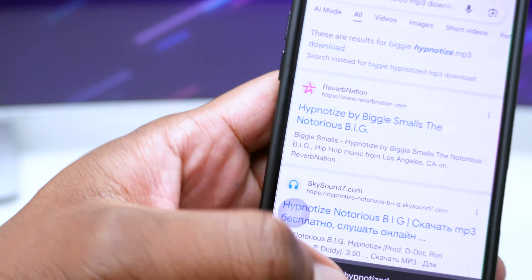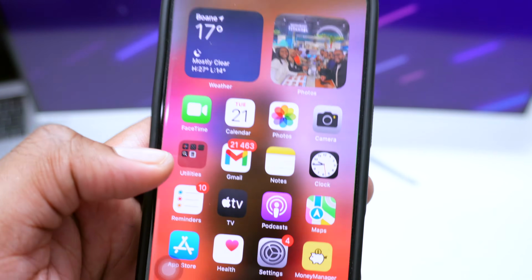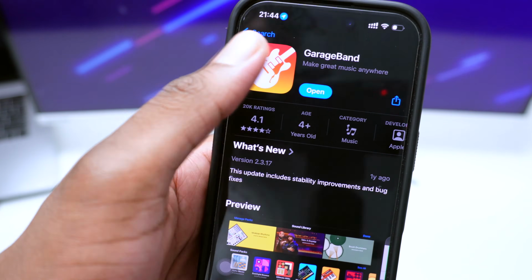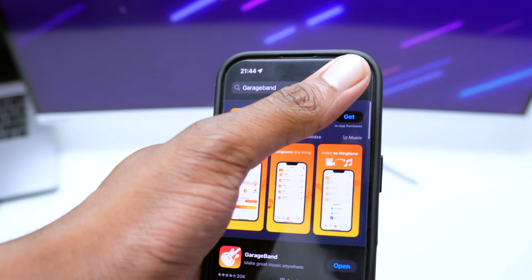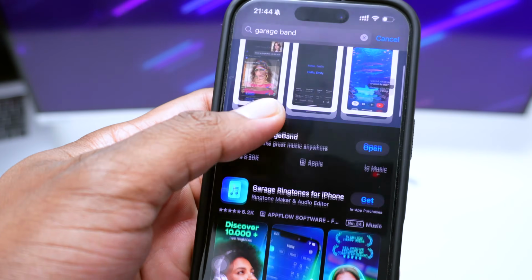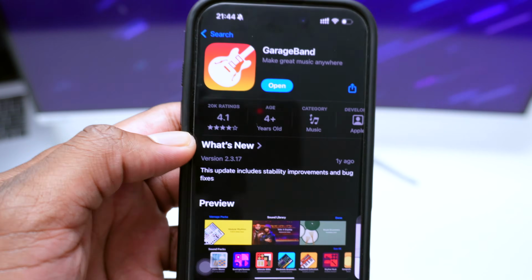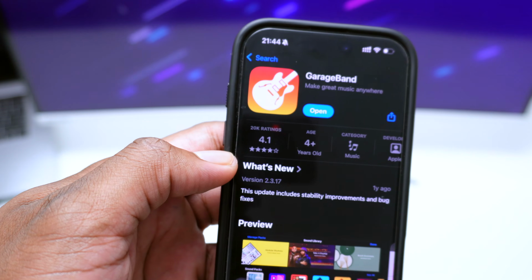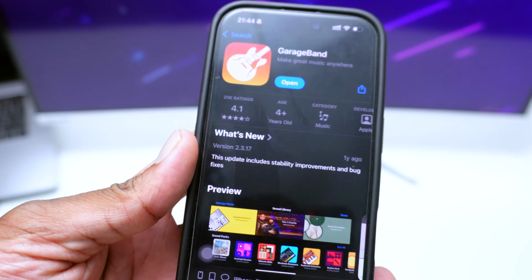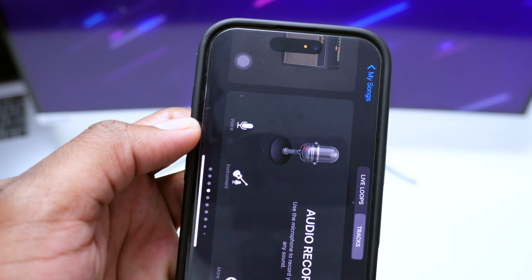It's already been downloaded. So once you're done downloading it and you know where exactly your file is in the Files app, we then need to open up App Store and download this app known as GarageBand. So you just need to search here at the top for GarageBand. Okay, this is an app which automatically comes downloaded with your phone inbuilt as soon as you buy your iPhone device. But you might be in a situation where you've accidentally uninstalled it. So all you need to do is simply download it here from the App Store, and once you're done downloading it, simply tap on open to launch the application.